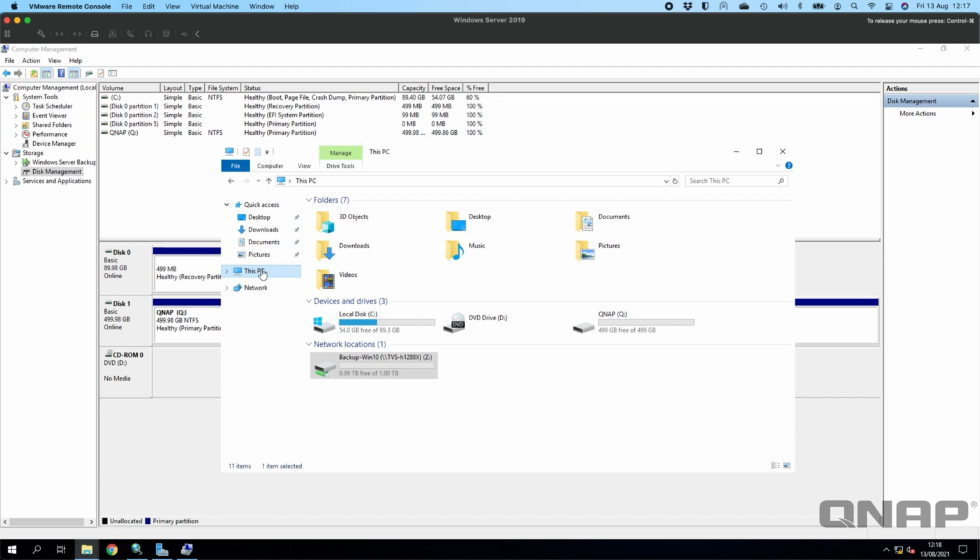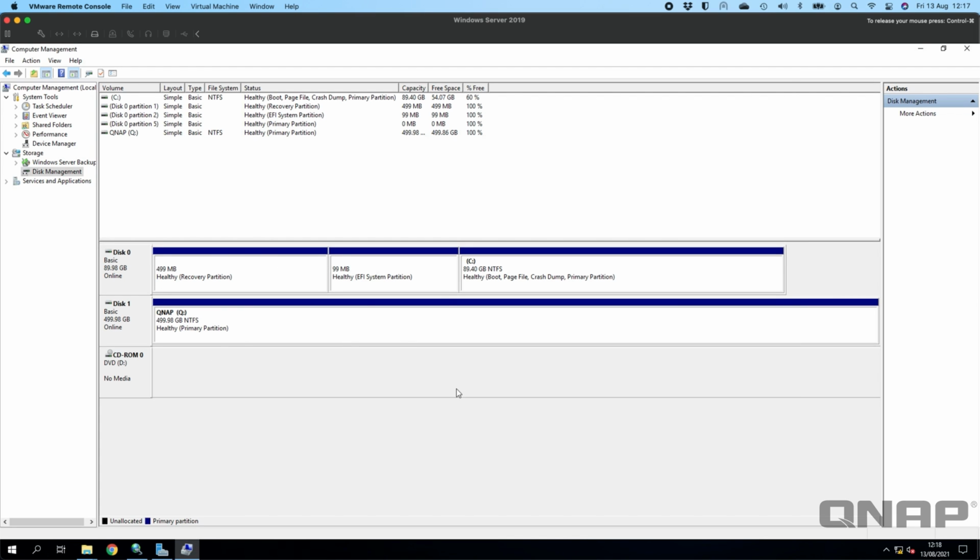So if we go back to this PC view, we can see that it's in a network location. The QNAP Q drive is not in a network location. There's no paths involved. The iSCSI initiator has handled the connection in the background, and it now appears as an internal drive. And over here in the disk management, you don't get any disk management for network drives. You don't see it in the list because it's a network path. It's not built into the management of it because it's network. You can't manage a network drive. But because it was an iSCSI one, which has now been mounted natively, you can use it accordingly in the same way.